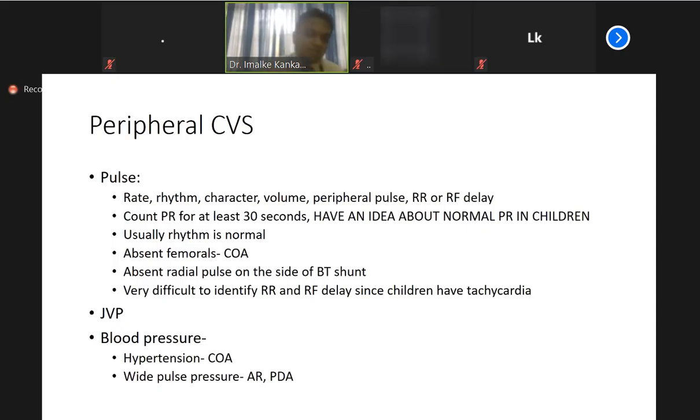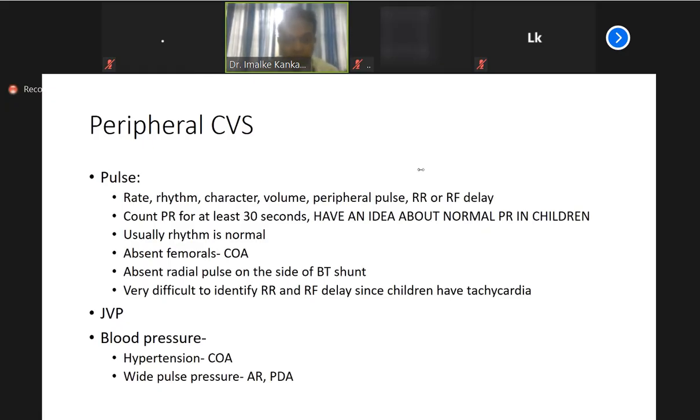There's another thing in pulse, like collapsing pulse. I have forgotten to put it in, probably around 14, 16 years of age. Sometimes children with rheumatic carditis can have mixed pathologies like aortic regurgitation and mitral regurgitation both. In that case, if there's AR, you can have this thing, collapsing pulse. But look for pulse. Please count pulse rate for at least 1 minute.